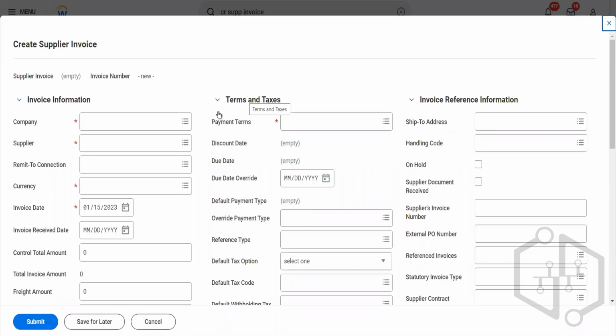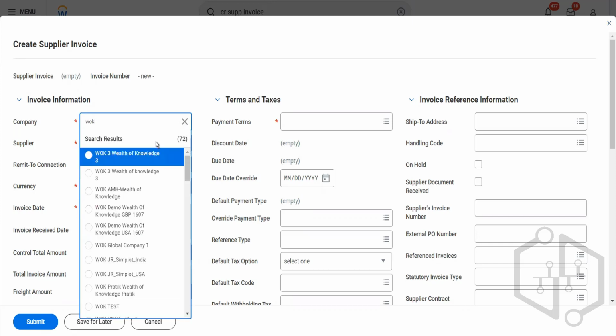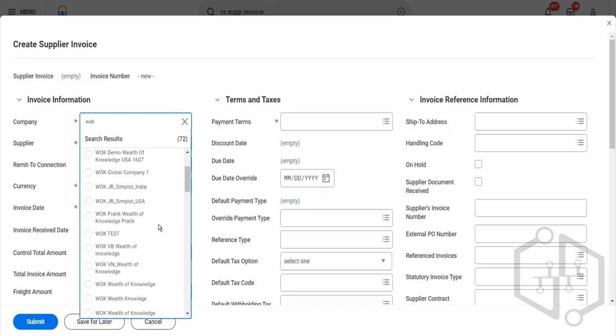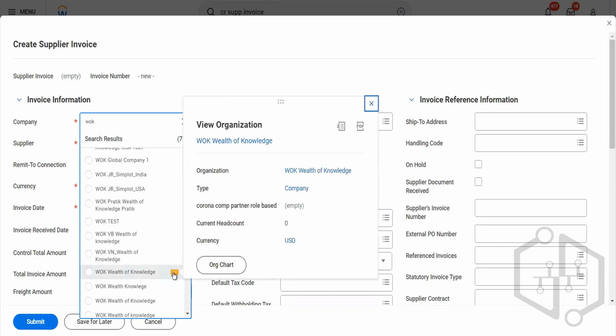Okay, then, so this one, let's say work. Oh my God, people have created so many works here. This is also a company.